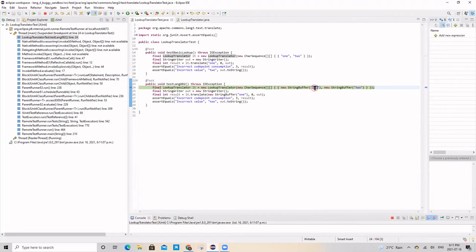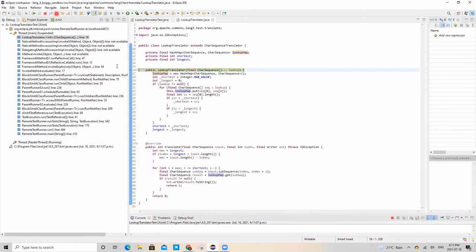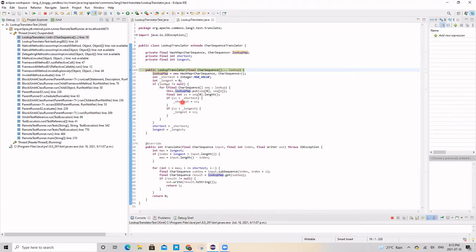So this is the value that we're looking into, and it is supposed to have an associated value of 2. Okay, so let's step inside to see how this map gets constructed. Those values are received here in that lookup.